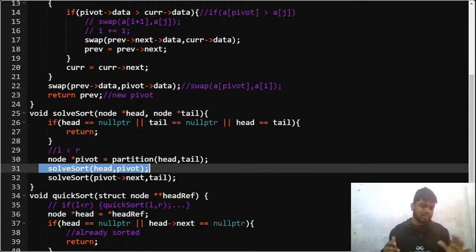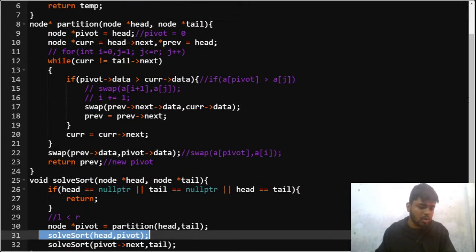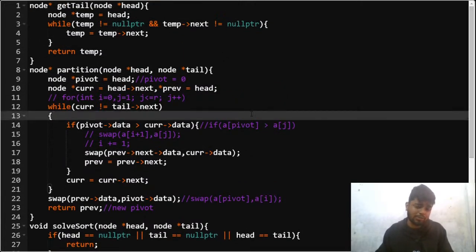So for the left part of the current pivot, the pivot is sorted. Now for the left part of the pivot and the right part of the pivot, I am recursively calling this function, and in this way it will be getting solved recursively, right? And since I am doing swapping, there are no worries, ultimately the linked list will be sorted. So this was the problem of the day for 25th of December 2021.